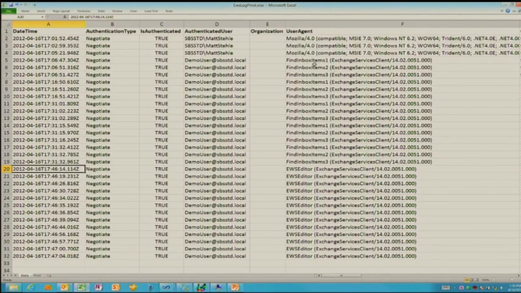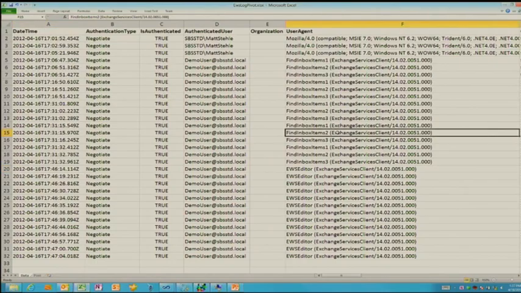So one of the things I'll typically do, so obviously there's 31 lines in this log here. This is just my little test server running on my box that only my test apps are running against. If you have Outlook clients, you're going to have many thousands of lines here. You're going to see a bunch of different user agents here. This obviously is a web browser hitting EWS. These are apps. This is a tool, EWS Editor. These tools use the managed API. So this is Exchange Services Client. That's the managed API. It shows you the version number of the managed API being used.